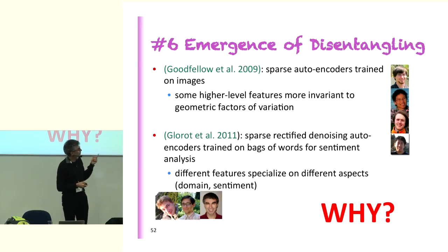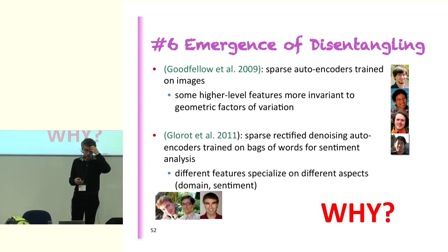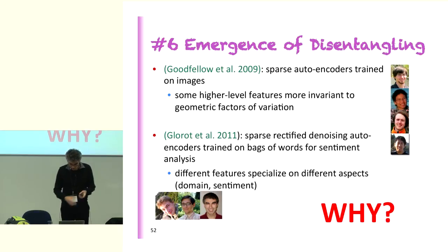And so actually there are a couple of papers suggesting that methods that seem to be completely general and don't have anything in particular for disentangling apparently actually do a little bit of disentangling, in the sense that if you look at the features that have been learned at different levels, you find features as you go higher up that are more sensitive to some factors that are known a priori and less sensitive to others. So something is going on that we don't fully understand. I'll come back to this question at the end of my presentation tomorrow, hopefully.